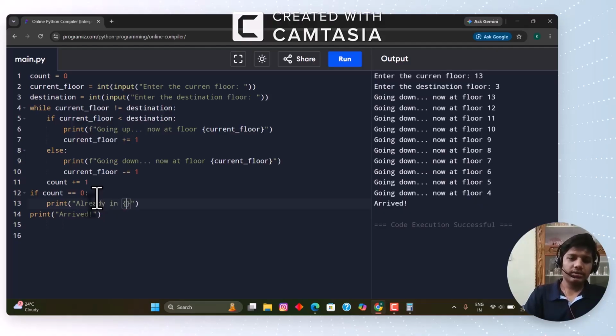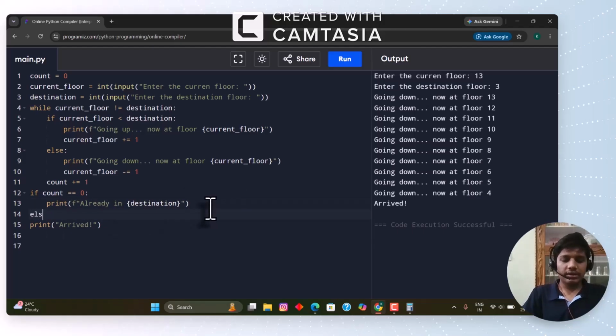You have to write that. You can write either destination or current floor. Okay, so here add f, otherwise it doesn't understand the value of destination. Then write else and give one increment.